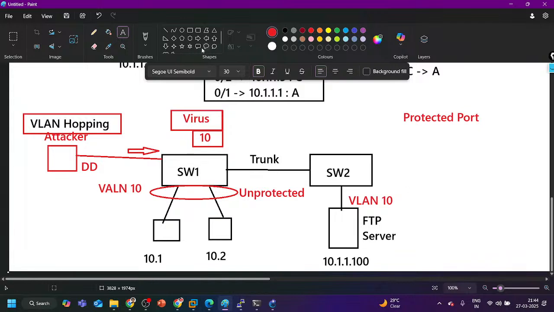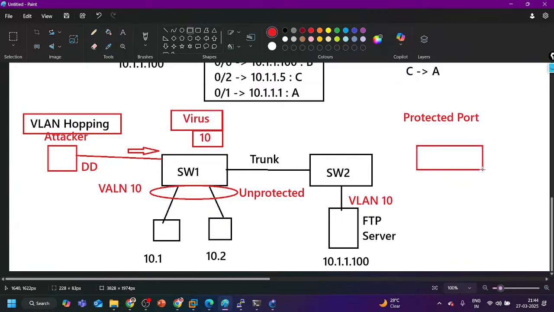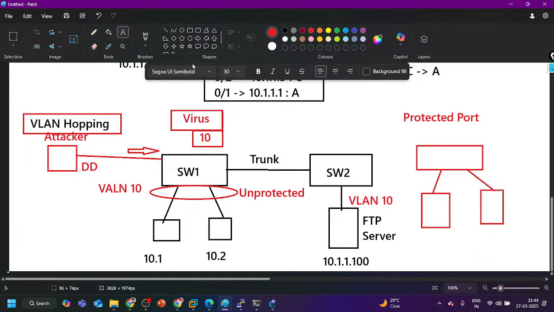For example, guys, I have one scenario. I have one switch here, and on the switch there are two servers or two clients, two employees, and I don't want to allow communication between these two devices. I don't want server 1 and server 2, or employee 1 and employee 2, to communicate with each other. Both should be able to access the internet and the remote site, but they should not be able to communicate with each other.